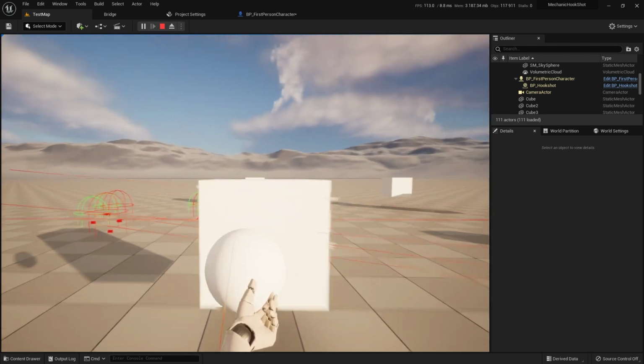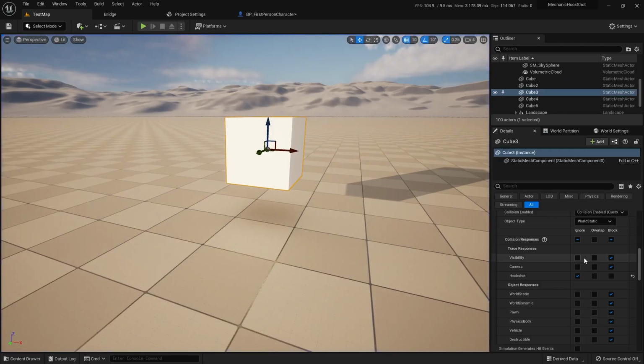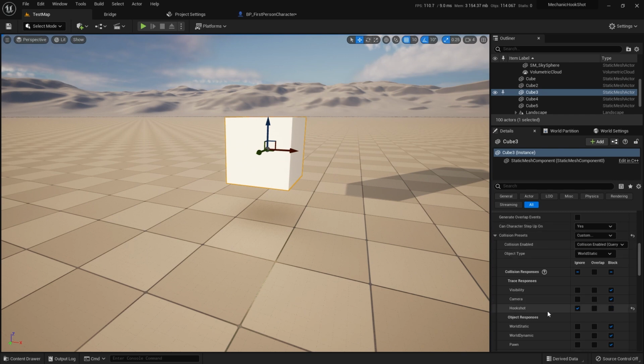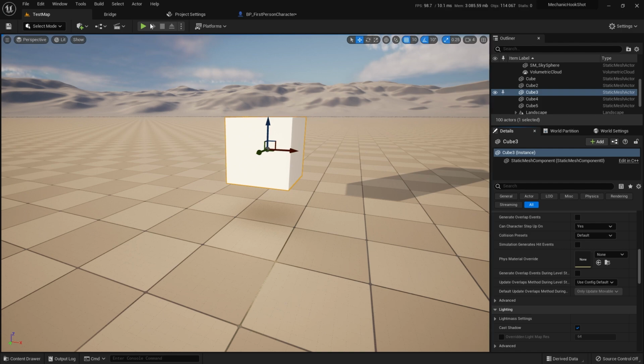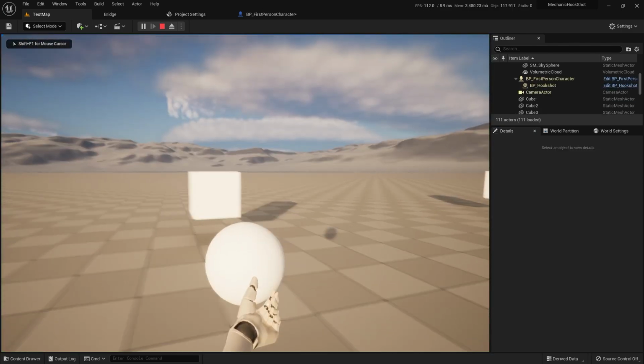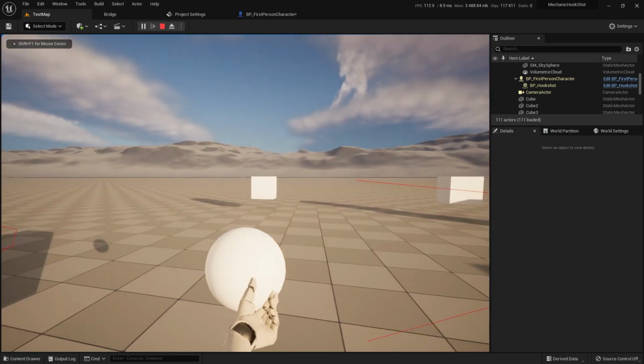So that way we can define which objects we want to actually work with a hookshot. So collision presets, I'll just return it to whatever it was. It was block all or just default. And we can press play and everything will be the same as it was.